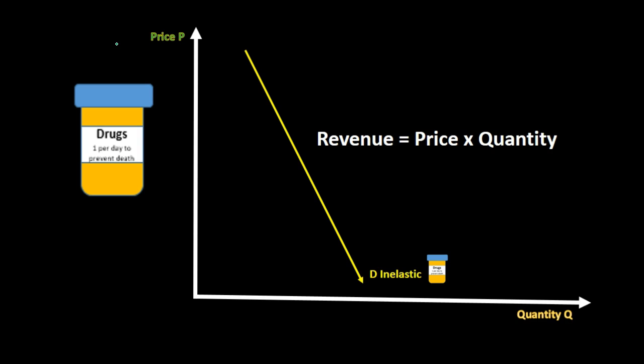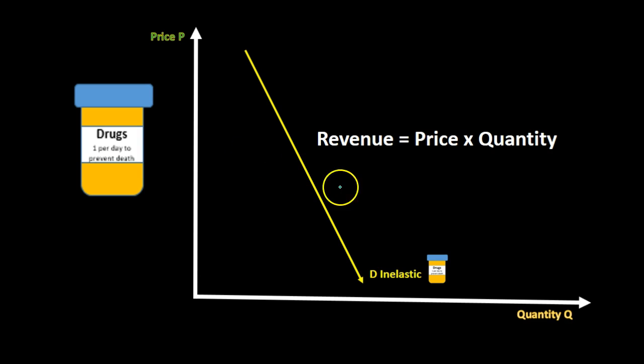If it goes down by a lot, then it was elastic. If it goes down by a little, then it was inelastic. This is an example of an inelastic demand curve in that it is more of a vertical demand curve, and the product example being prescription drugs. Say we have to take one per day in order to stay alive. That would be an inelastic demand curve because a change in price would then have little impact in terms of how much we purchased if we had the ability to purchase, given the fact that we need the drug in that case. What then would be the impact on a revenue equation in terms of the elasticity?